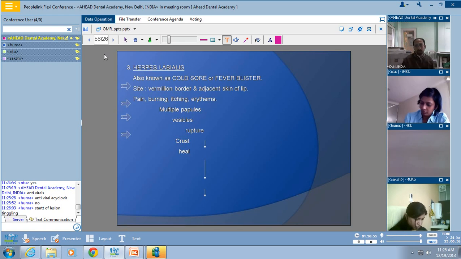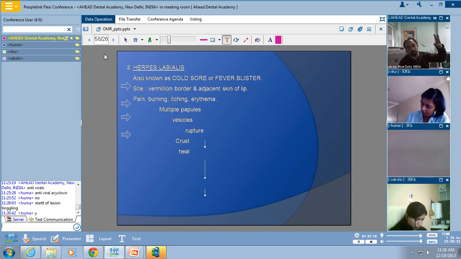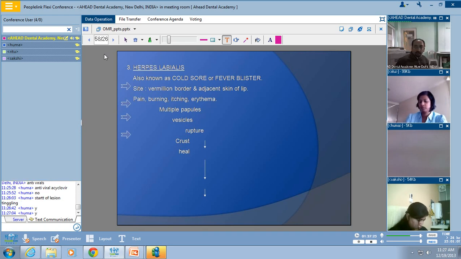So in this condition of the antivirals, we generally come across these findings. Which antiviral? Again, acyclovir, which is given as 400 milligrams 4 times a day. Now, if you see the slide in front of you, it is showing herpes labialis. Can you make out? Now, what is herpes labialis? How come herpes labialis has come?